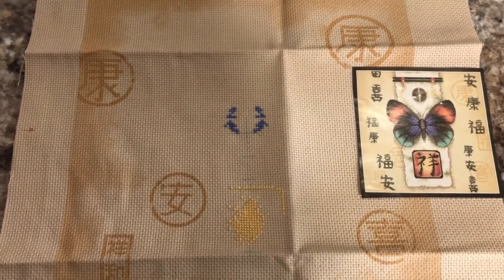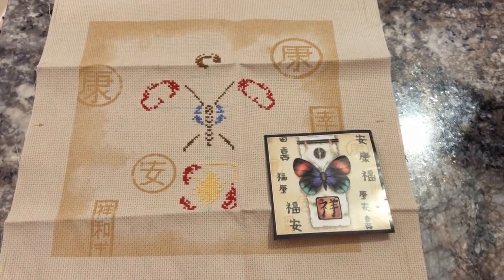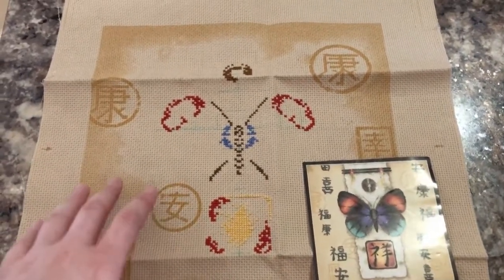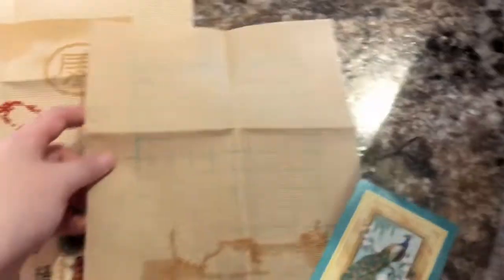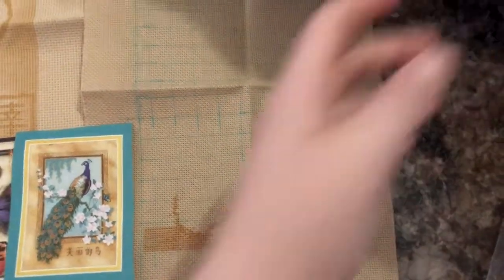By the end of today more of my computer parts should be showing up. Have a great day, enjoy your Arbitrary August, and we'll see you tomorrow. Good morning everyone, it is Friday August 3rd. I worked on Butterfly Expressions — as you can see I got the brown and the wolf done. For today I picked Beautiful Bird, another Dimensions kit of a peacock with some Chinese writing. This is a mania start, so this is everything I have so far.